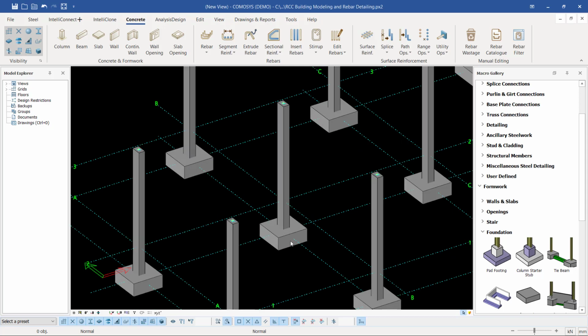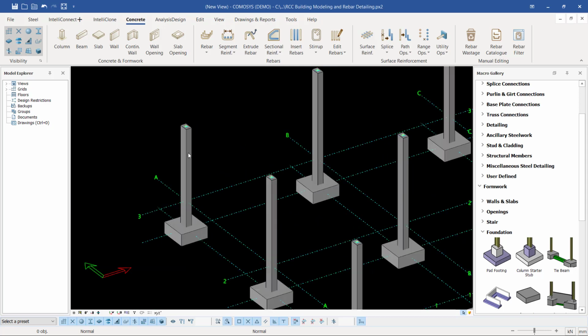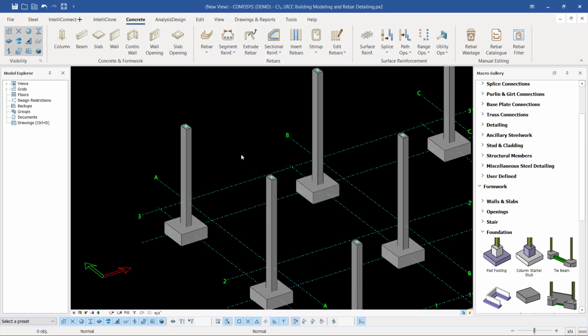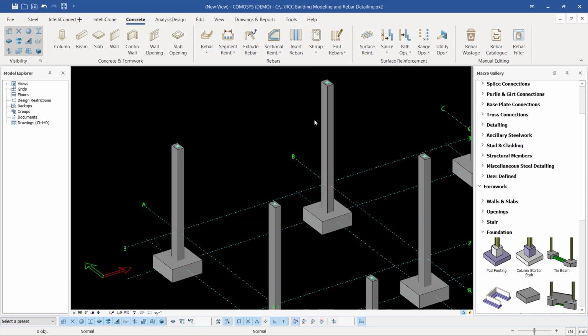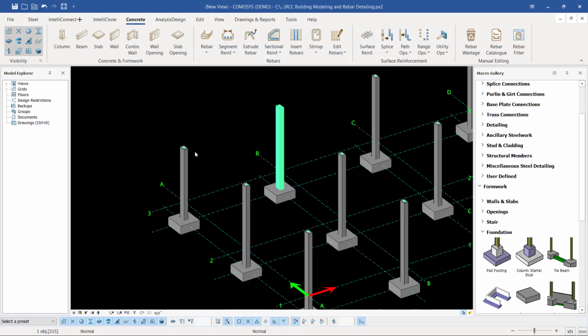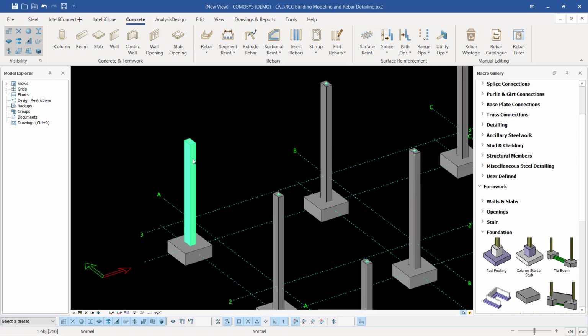You can see everything starts at zero, going at the bottom end by 1.2. So if I double click on this far end column, you can see this is 3.2, and underneath zero, it is 1.2. So let me go to another column and confirm whether that same setting applies on the next column. If I double click in here, you can see the variance. This is 5, and we don't have that underneath from 0 by 1.2. So we want to change everything here to match the previous settings that we had defined.